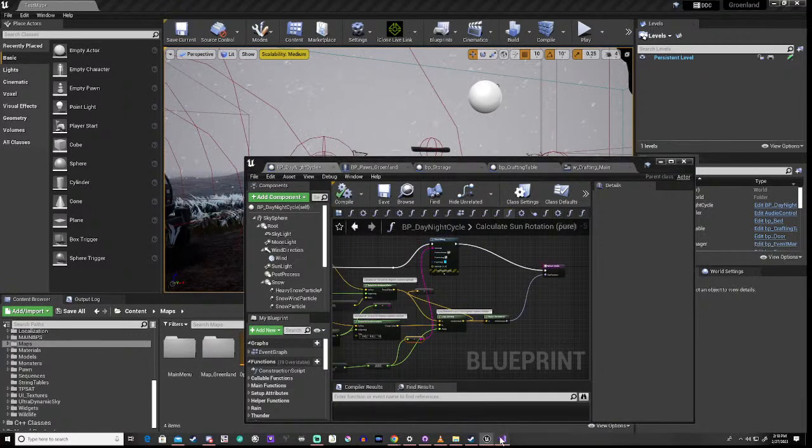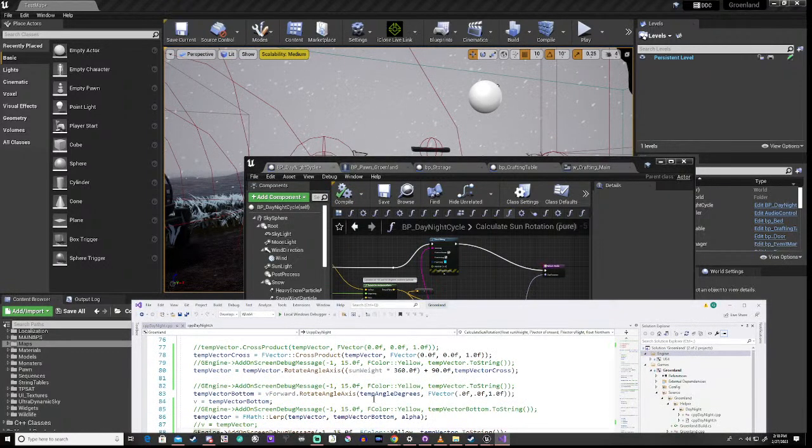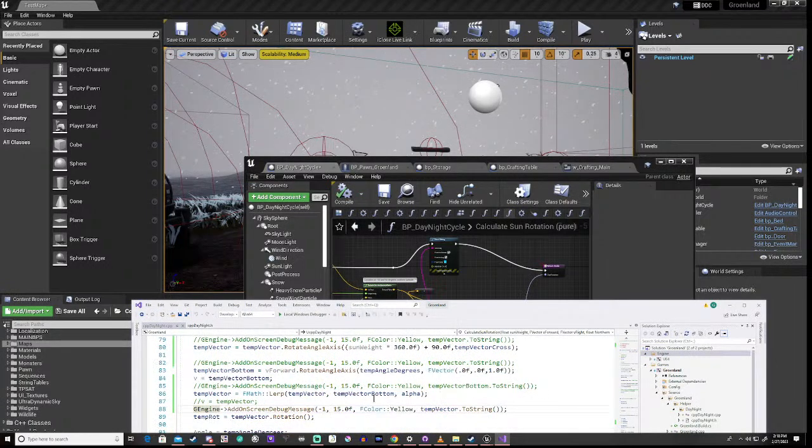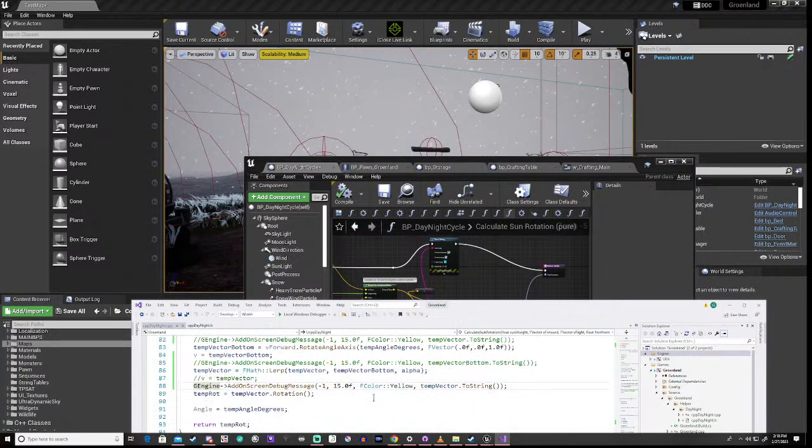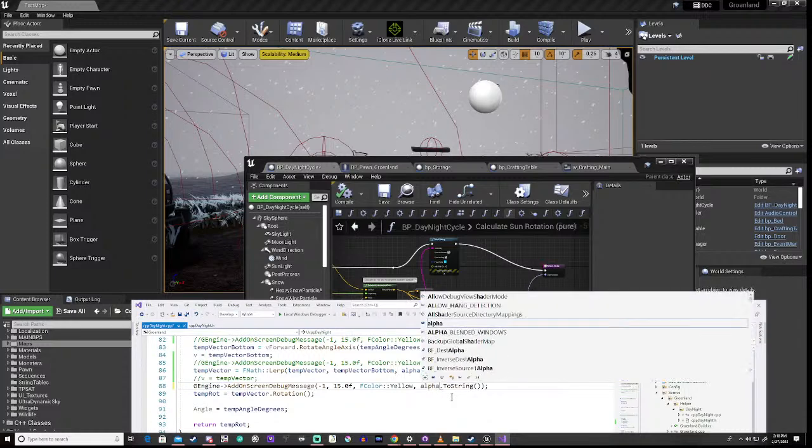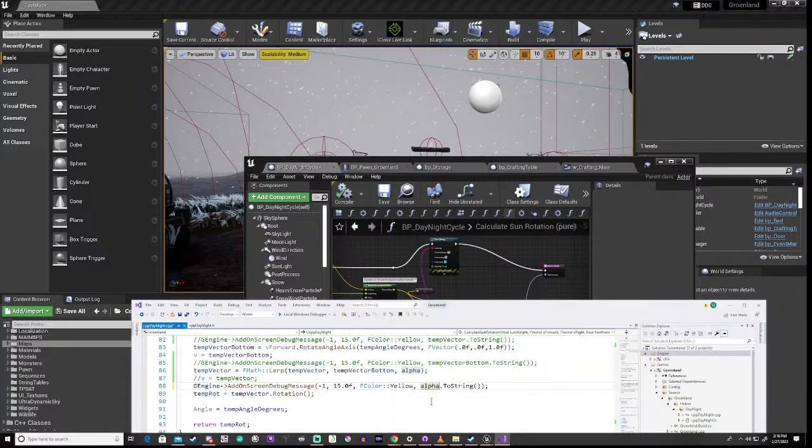Then we're going to go back to our code. And we're not going to do that. Right? We're going to do alpha.